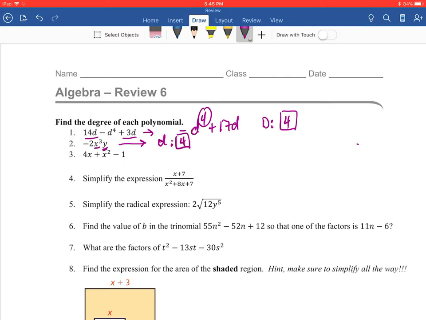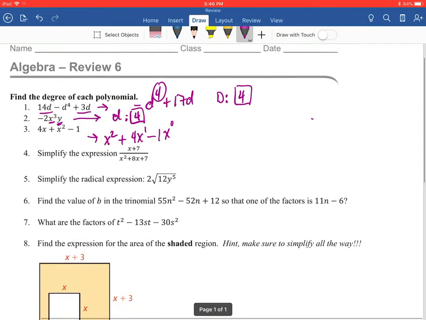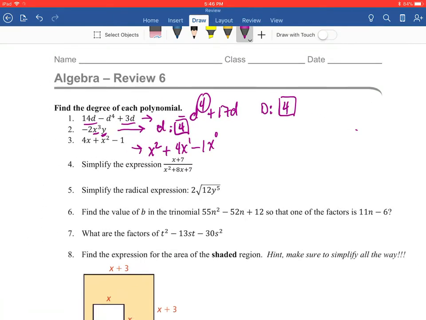All right. Problem number 3, just like we did with problem number 1, I'm going to put it in standard form. X squared is my variable with the highest exponent, so that's going to go first. My next highest is 4x. Then last needs to be 1, because 1 is essentially 1 to the 0 power. This is x to the 1. As you can see, I'm ordering this from largest to smallest. Now, because this is not a monomial, I'm not going to do anything but look at the highest exponent, which in this case is 2. So this is a degree of 2.